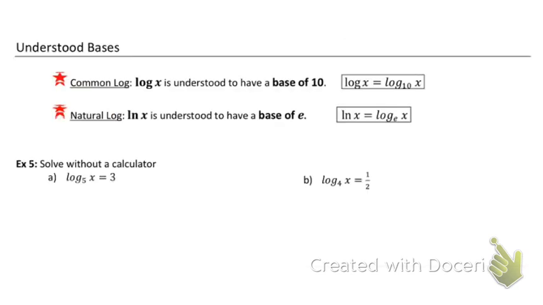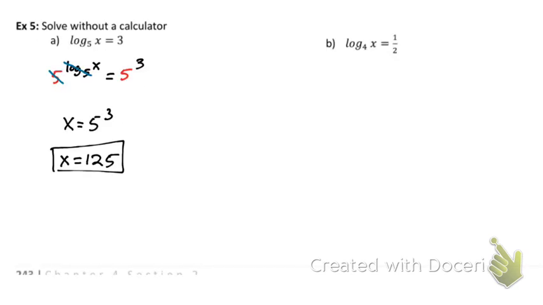All right, next one. We have log base 4 of x equals 1/2. Well, I see it's log base 4. The only way to get rid of a log base 4 is to raise it to an exponent of base 4. So I have 4 to the log base 4 of x, which means I have to do the same thing here, 4 to the 1/2. Log base 4 and exponent 4 are going to cancel out, and we're just left with x equals 4 to the 1/2.